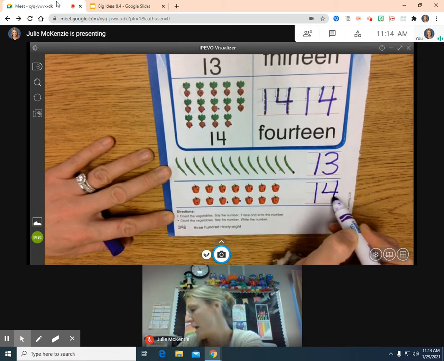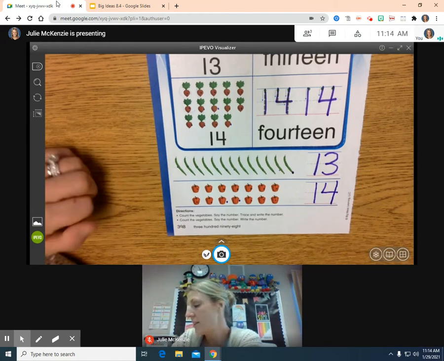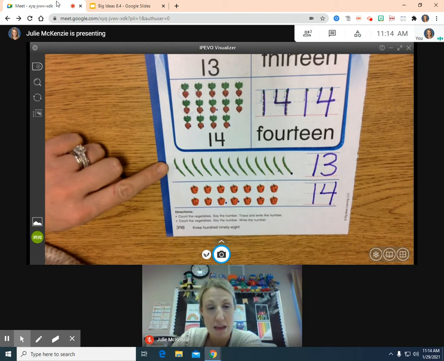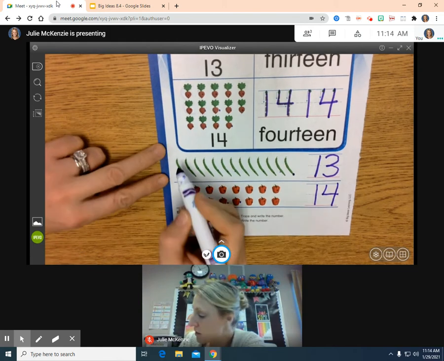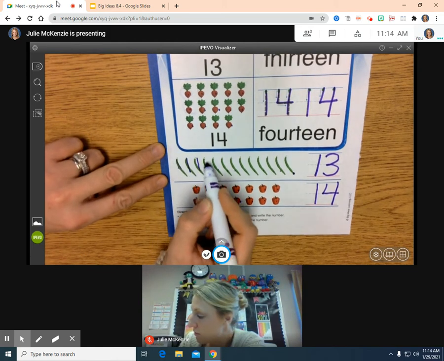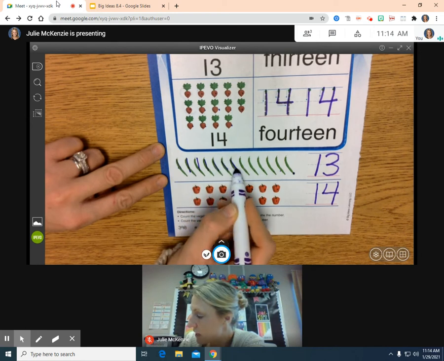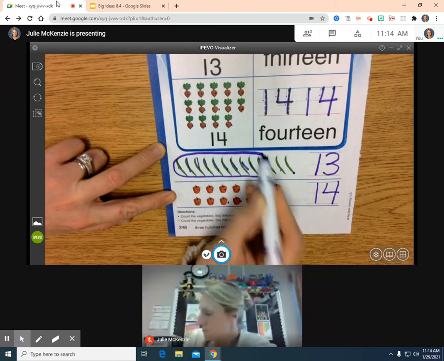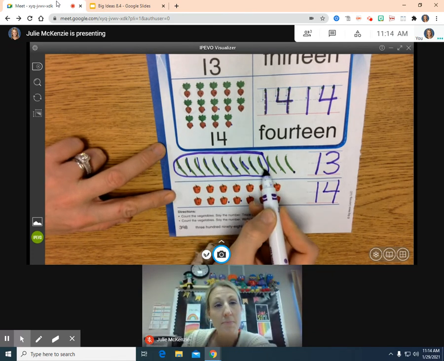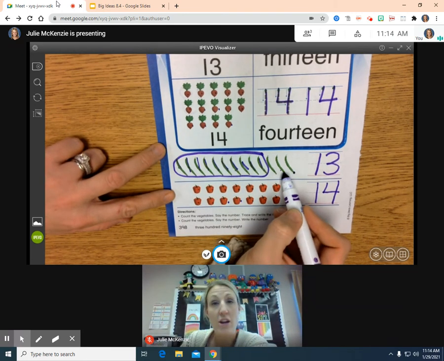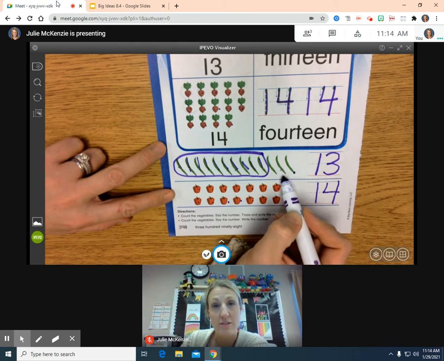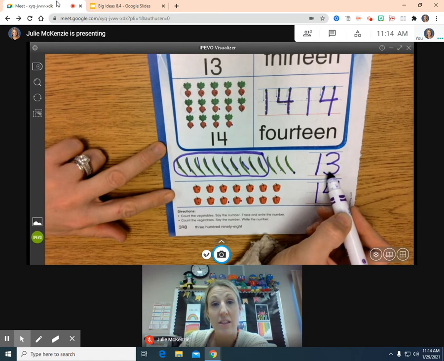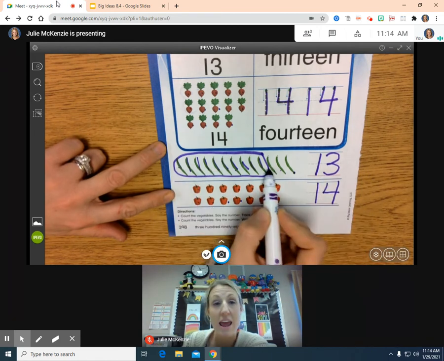Now don't turn the page yet. I want to take a look at the green beans. I want us to circle 10 of them. Let's circle 10 of them. 1, 2, 3, 4, 5, 6, 7, 8, 9, 10. Now if that's a group of 10, show me on your fingers how many are left over. 3 are left over. Look, our number's 13. 13 is made from a group of 10 and 3 more.